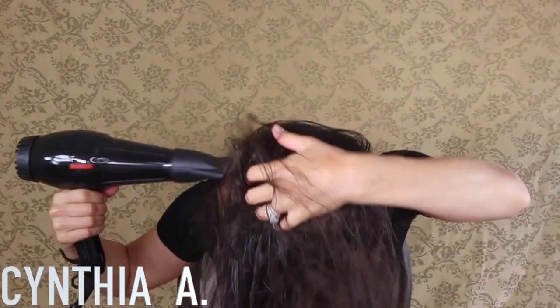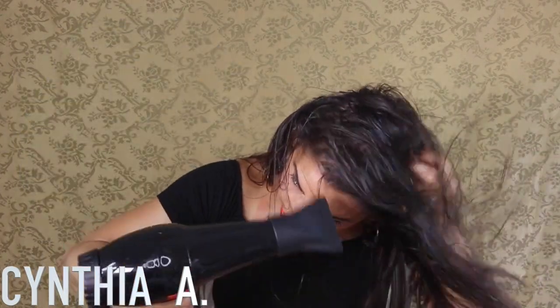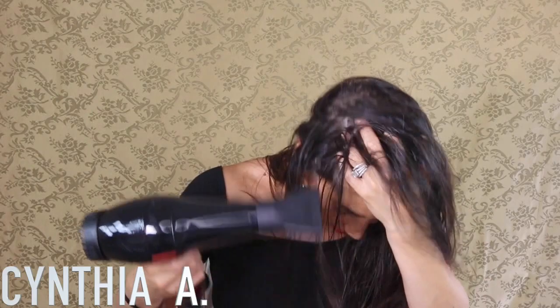Now, if you want volume to your hair, then you flip your hair over, guys. And it gives you a little bit of volume on your roots. So that's up to you. Some people don't want volume in their hair.